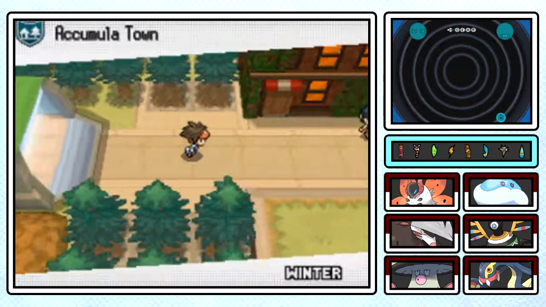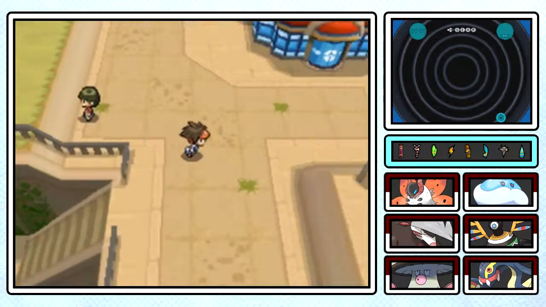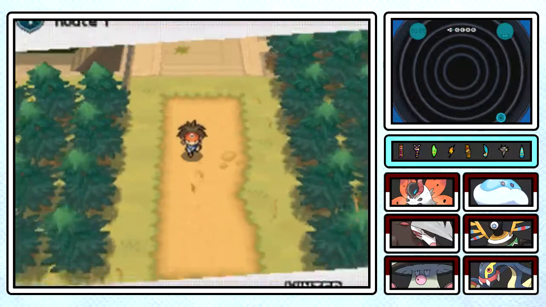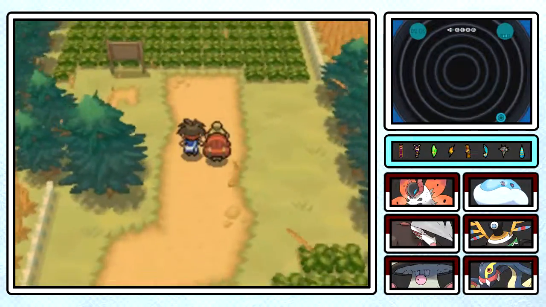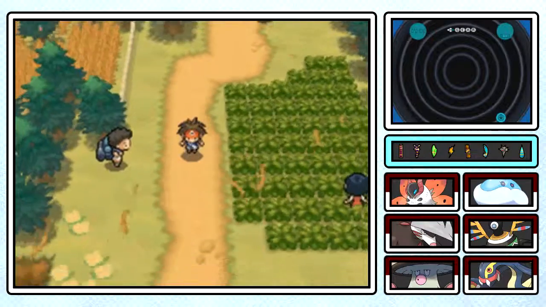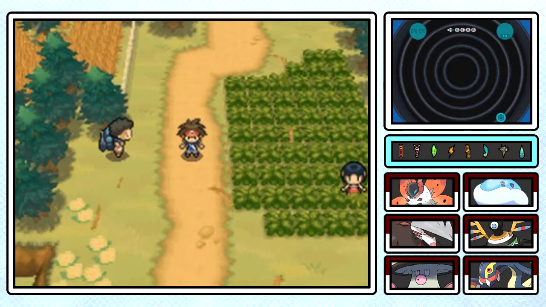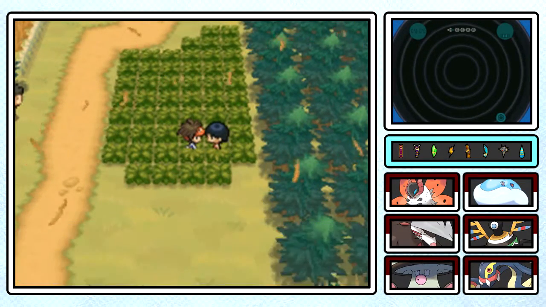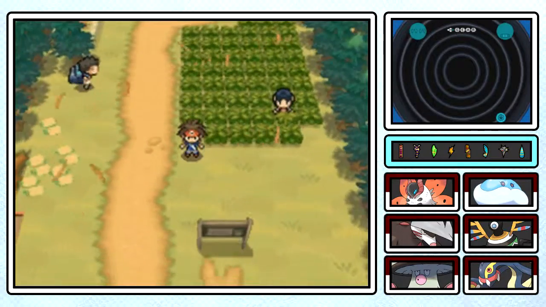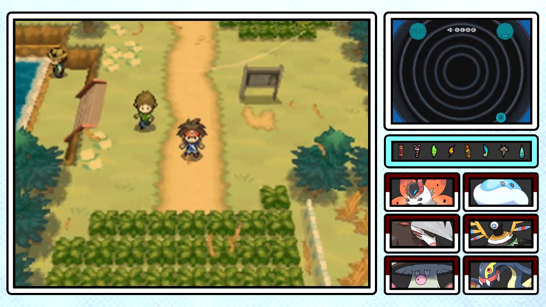Anyway, here in Accumula Town, it's not really much different either, I think. So, yeah. So let's head to Route 1. A lot higher-level trainers here, actually. And they're very scary. But there's also this lady here that gives you a potion. Yes, a plain potion. It's something.